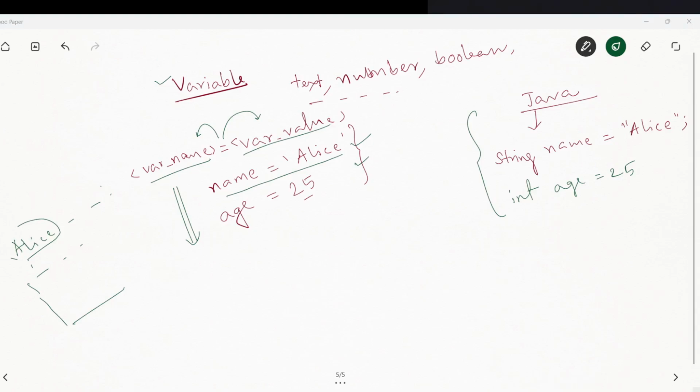Also, one more thing. Let's say I have declared one variable, I am saying x is equal to 10. What that means is x is a variable which contains the data 10. So if I print x, what will it print? It will print 10, because the content of x is 10. Now in the next line I am saying x is equal to 15, so I am changing the data.